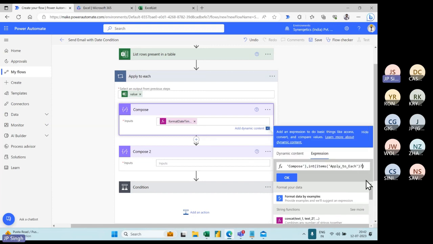Date. So date is a field name. I'm picking that. And it should be converted into what? It should be converted into DD YY.